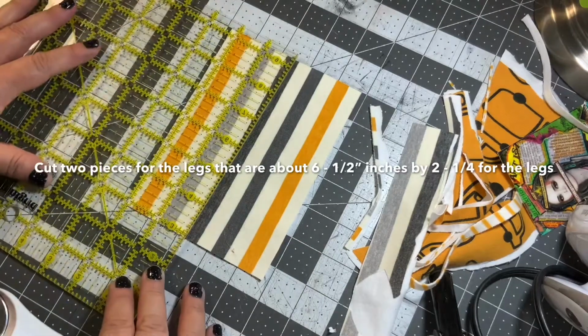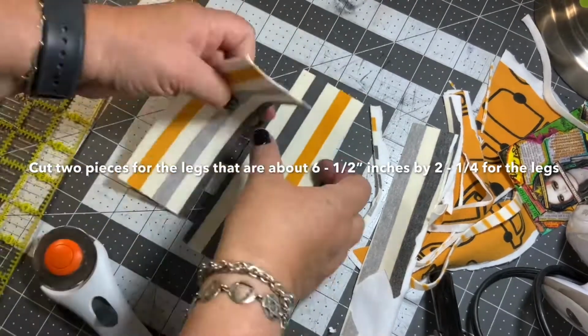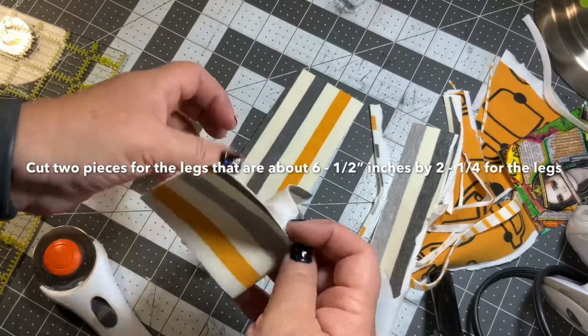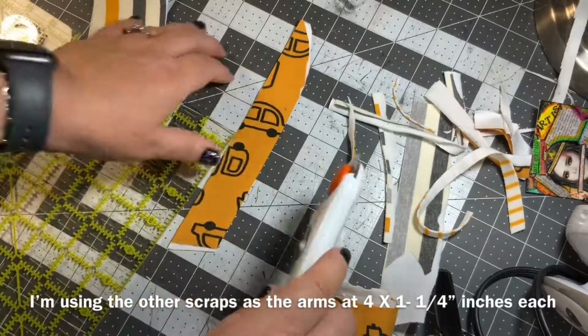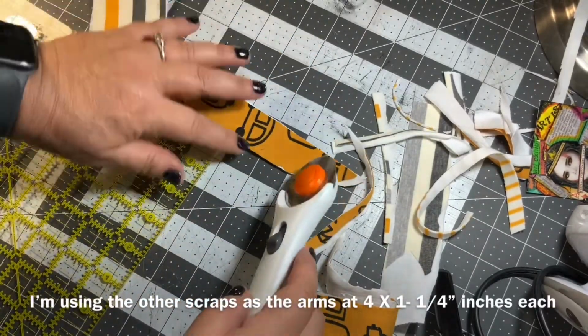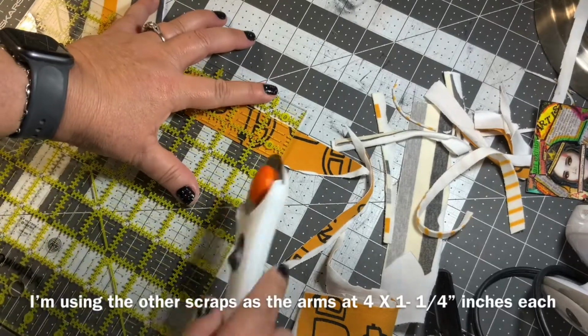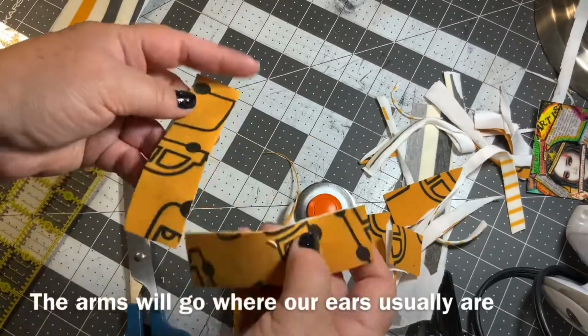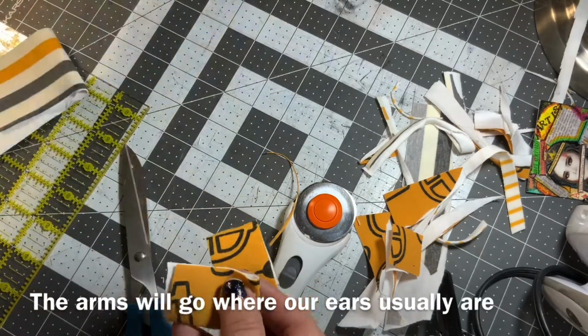Now, it looks like I'm going to cut the, what am I doing? Cut 2 pieces for the legs that are about 6.5 inches by 2.25 for the legs. And it looks like, again, I will be cutting like a D shape, so it will be for the foot and calf area. And then the other little leftover pieces, I'm just going to fold those over as arms.